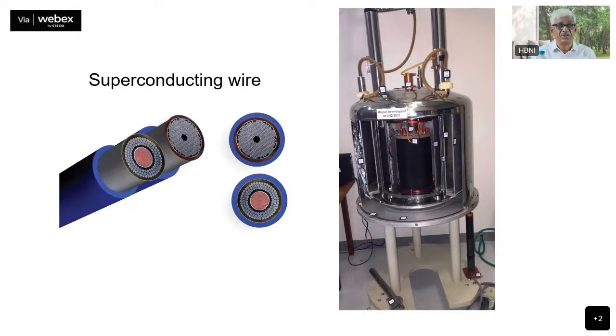But suppose there is a quenching. Suppose the helium is gone, the evaporation. Suddenly there is a quenching. The superconductivity is lost. Then the whole amount of energy has to be dissipated. There is so much energy there, if 120, 140 amperes of current is present. All that energy has to be dissipated, and that is where the copper comes into the picture. It will help dissipate the energy, and all the helium will boil off and you will see smoke all over your magnet room and things like that. Immediately one has to run away from there, because you can become completely breathless. There is so much helium gas that will come out, and nitrogen also.